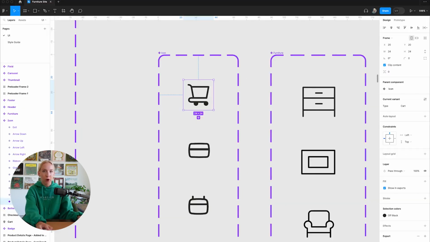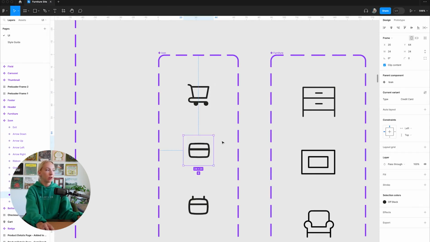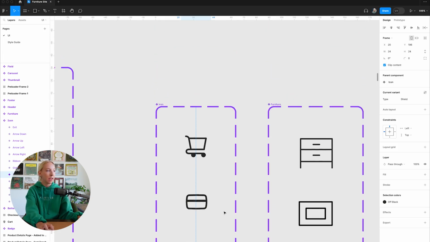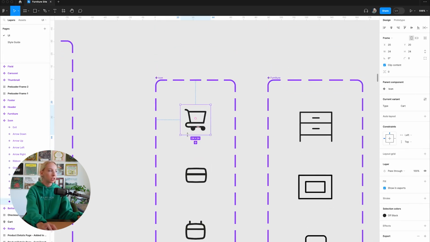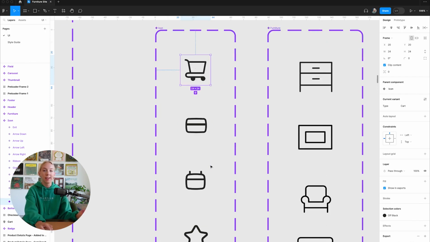Another tip for exporting icons is to always export them in their frames. So remember how we gave each of these smaller icons a 24 by 24 pixel frame? Well, that is so that both inside of Figma and inside of your built website itself, you can toggle between multiple icons without having to always go through and center align your icons. It's just so much easier for them to have a consistent height, both when you're designing and when you're building.